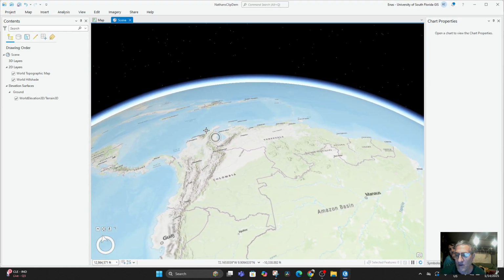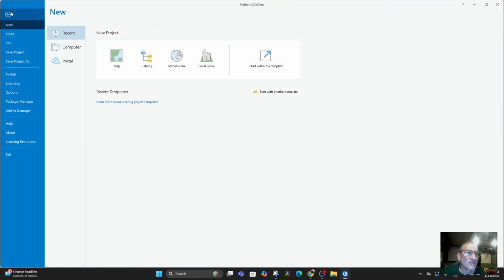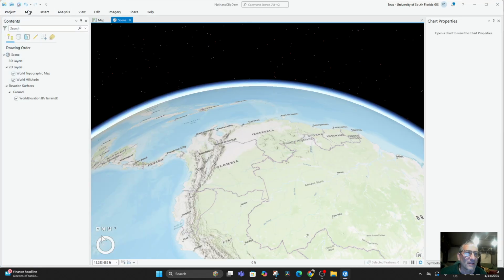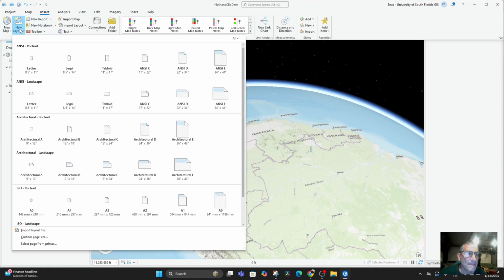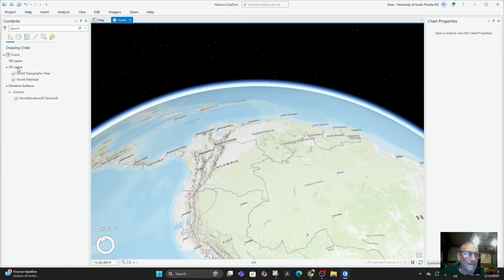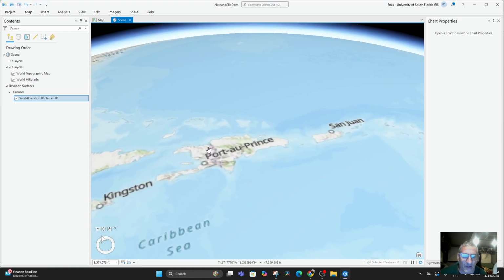I'm trying to remember how in the global scene, because that's the coolest thing, that you have the ability. But it's not under the 3D layer, but the thing is under the 2D. So you're saying I would have to take the elevation. It's supposed to do the elevation surface as the layer under contents.